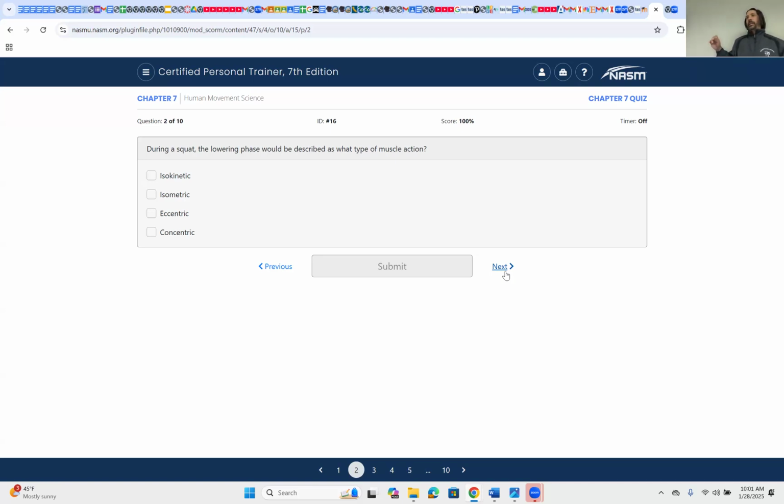So basically what that means is this: if I have something on my elbow and I add numbers to it, it's a machine, it moves it for me. If I injure my elbow and I need a machine to help me with my range of motion, I can go to a clinic, they put it on me, and it actually does it for me. So that's considered isokinetic. It's done for the person, done for the joint. So we know it's not isokinetic.